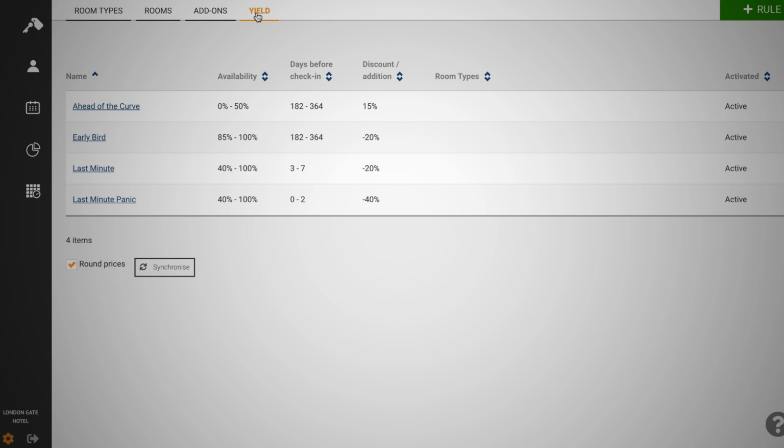and basically again, for those of you not familiar, yield is just a pricing concept, and it's around anticipating or influencing prices based on demand. So in very simple terms, you are adjusting your prices based on what is happening around you. If you're doing exceptionally well, you may want to increase your prices. If you're not doing so well, maybe you want to decrease them. Now clearly it's a lot more sophisticated than that, but it's maybe the simplest way to explain it. So I've got a few yield rules set up here.